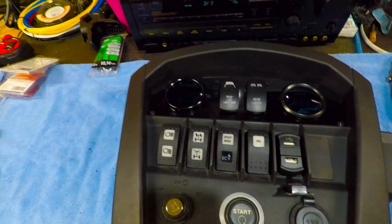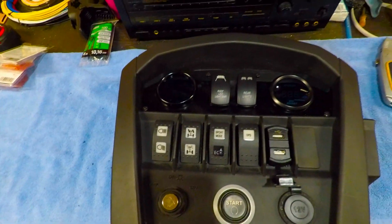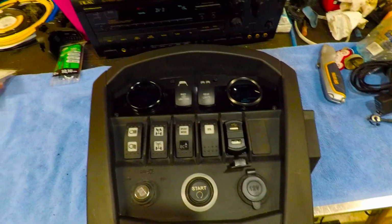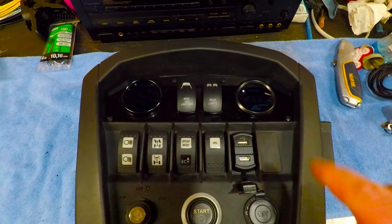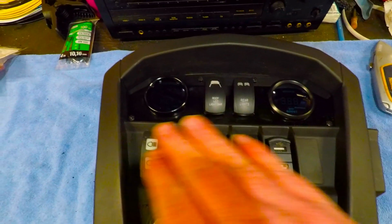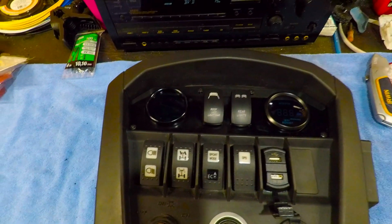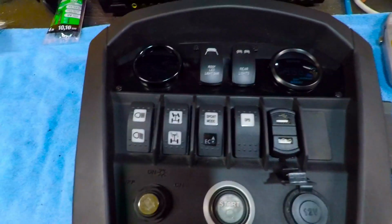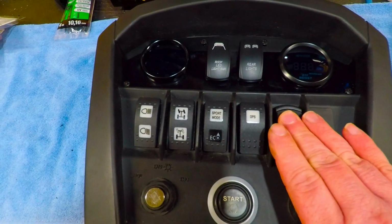And like I said before when I was talking about this, you can get this plate or a panel, whatever you want to call it, in a lot of different configurations. I went with the switch gauge combo. You can go with 3 gauges, you can go with all switches, you can go with switches to the left or to the right. I mean, it's infinite on what guys are offering. But this is just the one that I went with. Ooh, man, fire is kicking. But yeah, so anyway, this is where I'm at right now, and I'm going to get this installed.